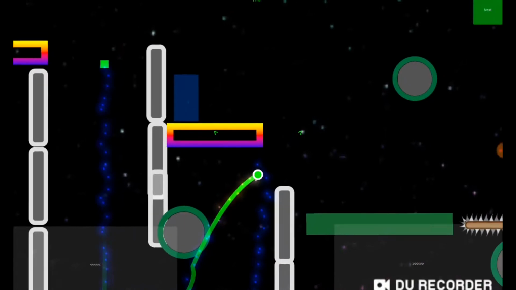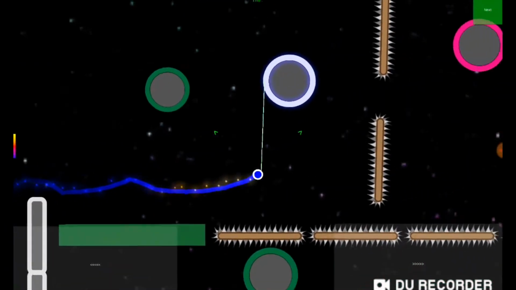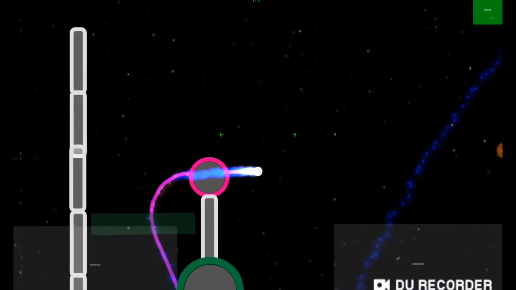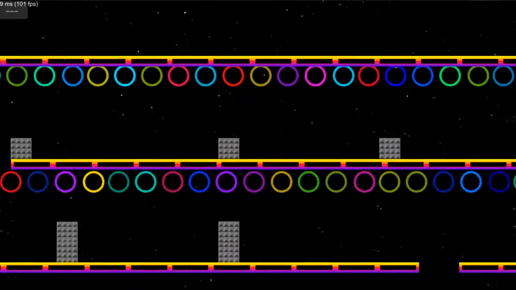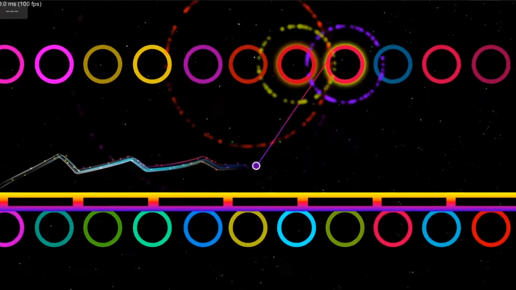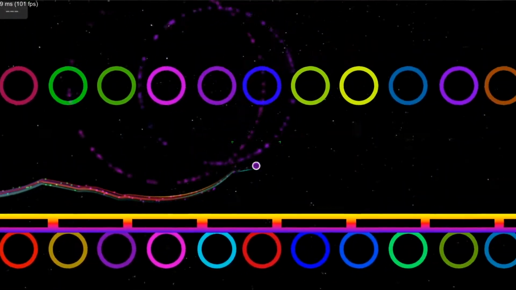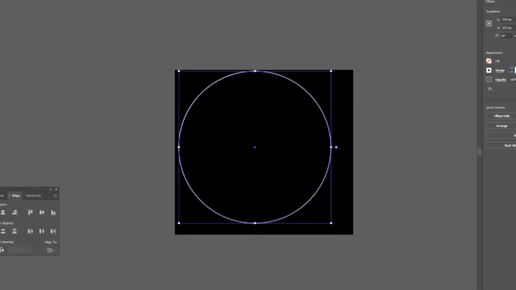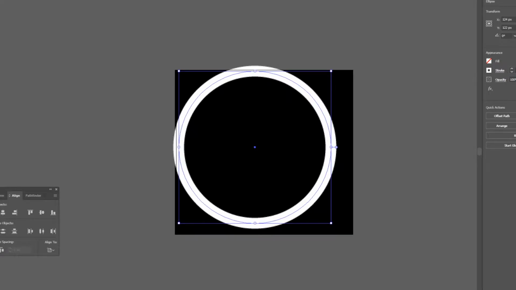But I have known kind of the direction I wanted to head with the art. I've known I wanted to use this dynamic color system where the trail of the player changes based on the grappling target that the player grapples to. I've known I kind of wanted to use some sort of space background, and I've also known that the focal point of the visuals was going to be the movement of the player that is represented by the trail.